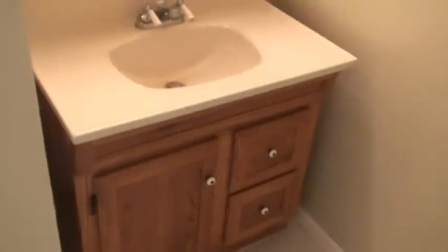And master bath, the tile starts up again here and takes us down to our master bath. We've got a full walk-in shower here with a glass door. Show you that's a fiberglass unit and everything like brand new in there. And of course, wanted to show you that we do have running water here everywhere. So then coming over here, we've got our oak vanity, cultured marble sink top, dual glass doors for medicine chest there, light bar, towel bar here, and a private stool over here.